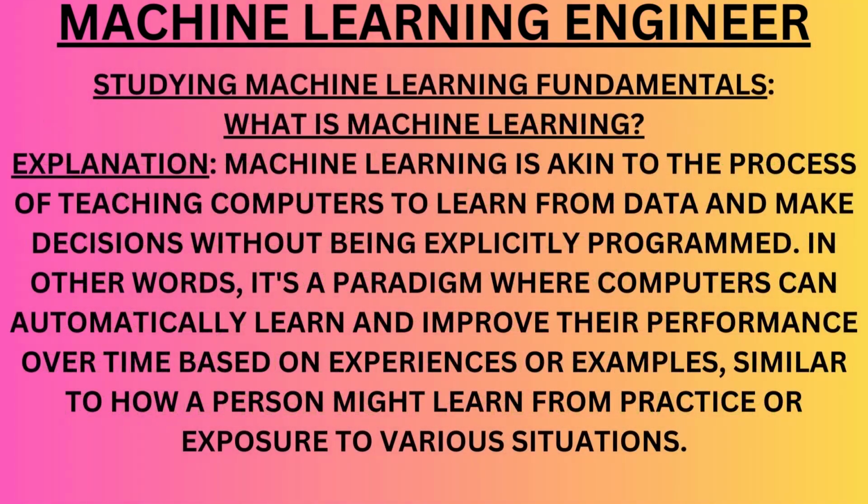Studying machine learning fundamentals. What is machine learning? Explanation: machine learning is akin to the process of teaching computers to learn from data and make decisions without being explicitly programmed. In other words, it's a paradigm where computers can automatically learn and improve their performance over time based on experiences or examples, similar to how a person might learn from practice or exposure to various situations.